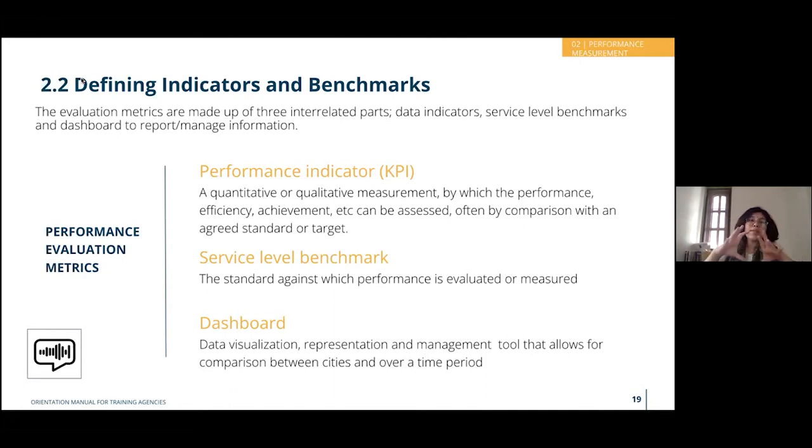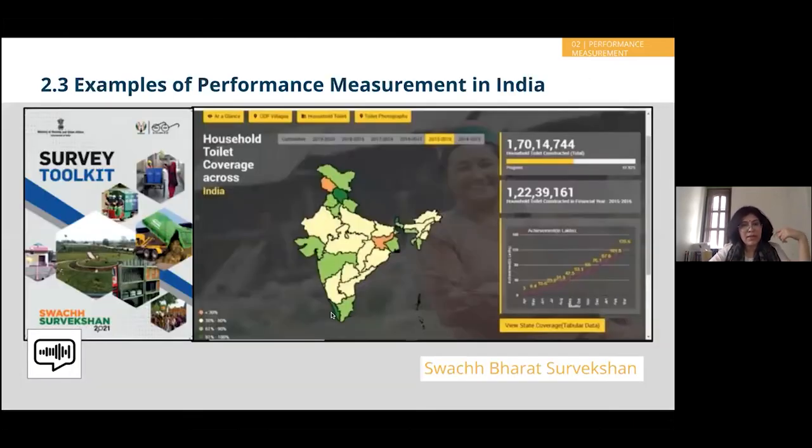So the third concept is often a dashboard, right? A dashboard means you can drag and drop different indicators and visualize. To take that example forward, how does Nagpur fare in relationship to Kochi in provision of water or managing waste, etc.? So that dashboard is a tool which allows you to visualize, represent, and manage data. Just a few examples. I think again, this will be helpful for cities to put this in context.